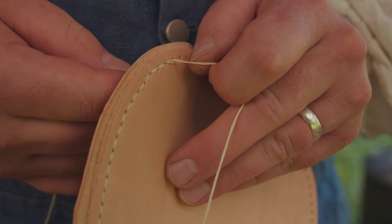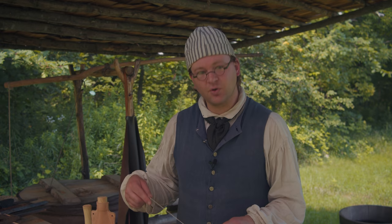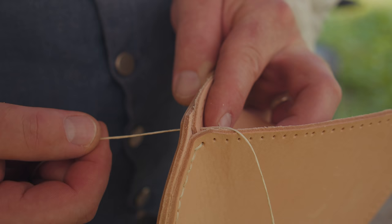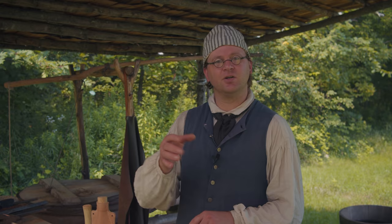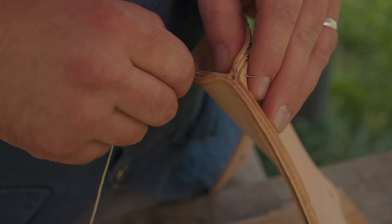We have it stitched around to the bottom, now it's time to do the base. We're going to stitch it along one side first before we come to the other. This is where it gets a little tricky because it really has to fold up and start to form to the shape while you're stitching — and that's where the saddle stitch really comes in, because it can really tighten everything in. It's really important to make sure you have the same number of holes and that you've done the math properly, because each stitch is going to tighten up and bring everything into the right shape. If you don't have the same number of holes, it's going to end up crooked or out of whack. Make sure you have one thread and one needle coming out of each side of the same hole.